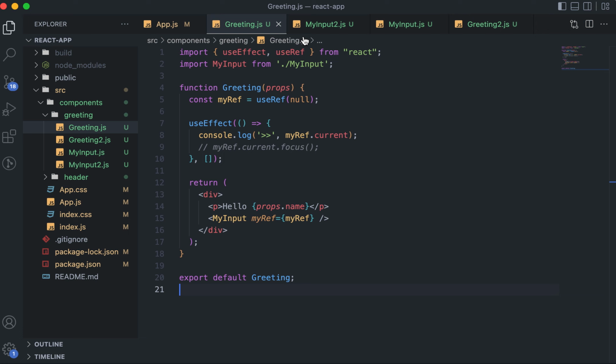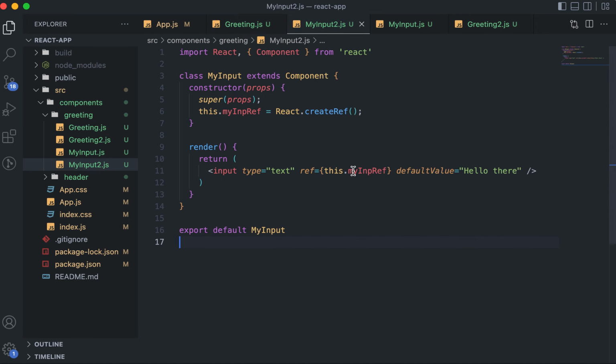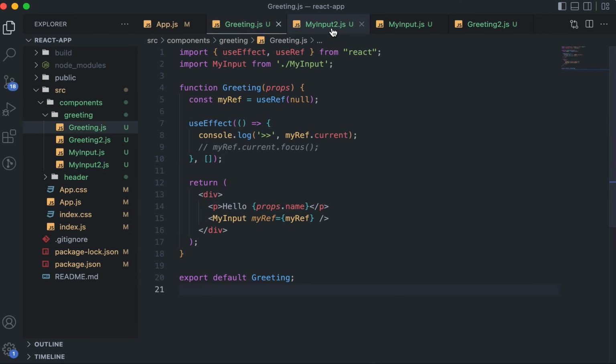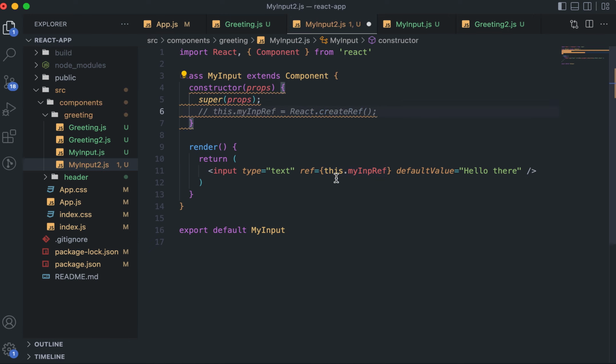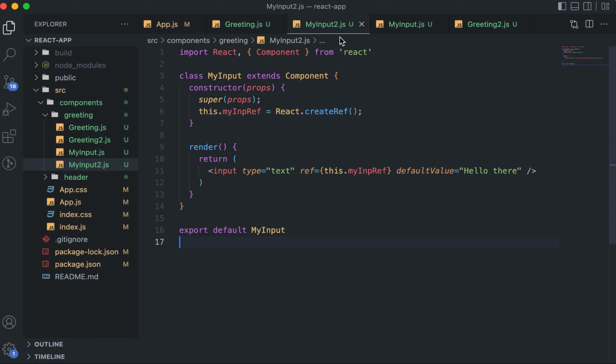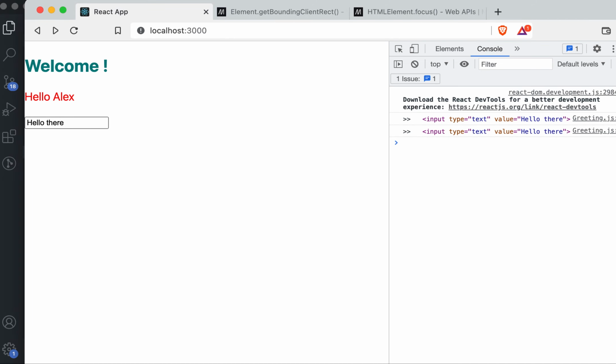In the class component also, if instead of my input you change to my input 2, and here instead of this you simply use this dot props dot my ref, so you will comment this, and here you will write this dot props dot my ref, right? So it will work for class components also. Okay, and this is the older way of doing this, right?